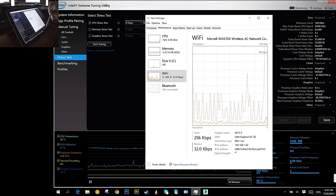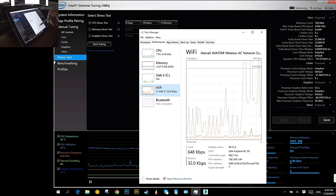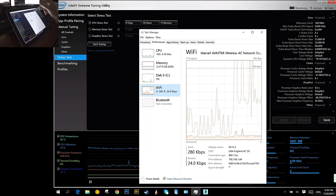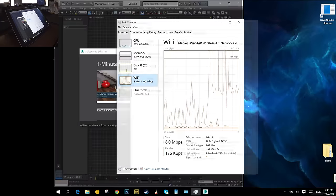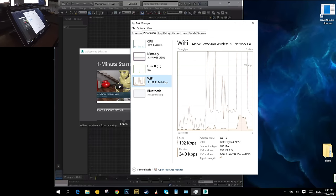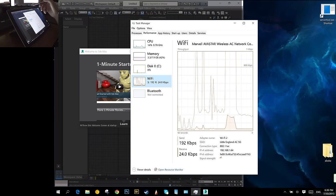By default, I've not got any programs that are doing anything running. But you can see I'm using 15% of my Wi-Fi, because I'm running this over Wi-Fi. It's not as high as I would expect. I guess this is a technology where it only updates what's changing. If we do that, it'd probably go up. Yeah, there we go, 6 meg. So that works. I set this up like this so you can see on my main big screen, this will be quite low latency because it's over the Wi-Fi for a remote desktop. But you can see on my screen it runs really, really fast.